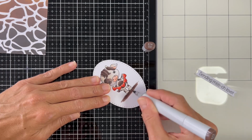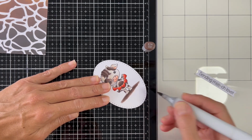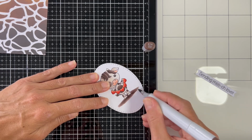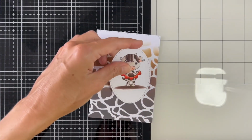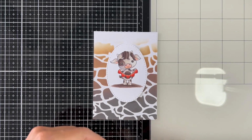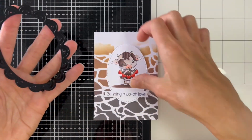And I'm just going to put some dirt in for this little cow to stand on, just using those same colours. So a darker colour kind of under where the shadow is, and then flicking that out with the E77 and E74. Now when I popped this on the front, I just thought it was kind of getting a little bit lost on that background.